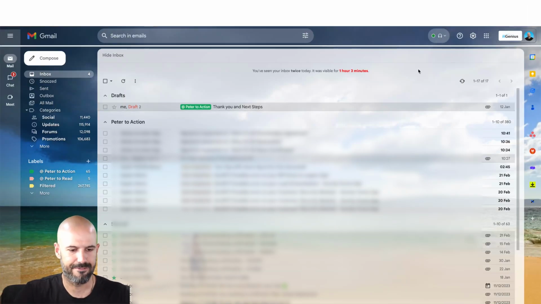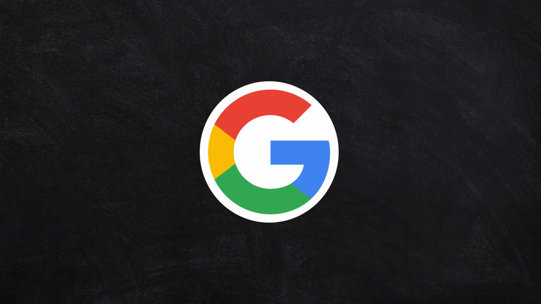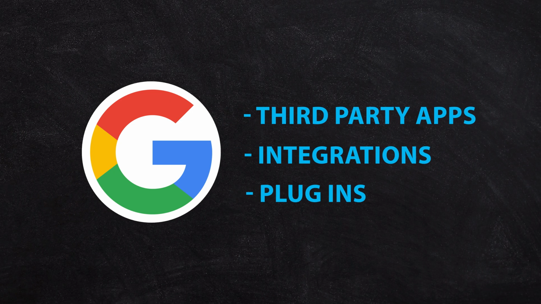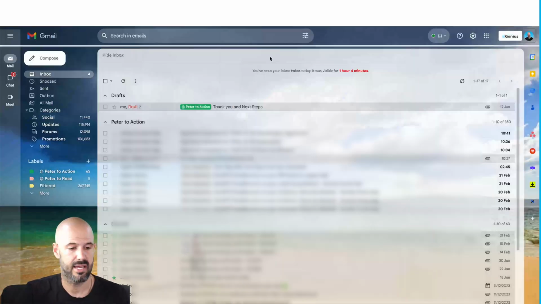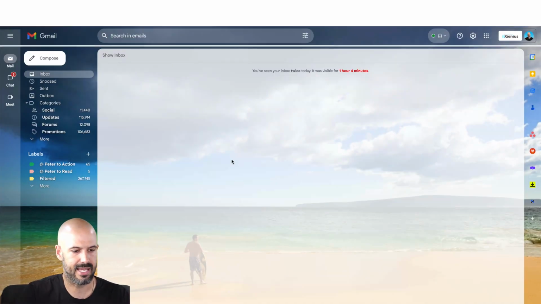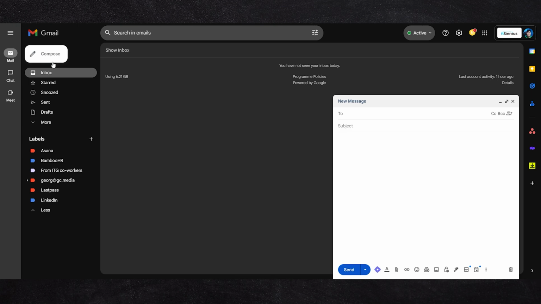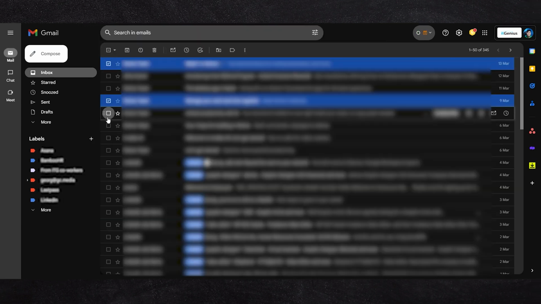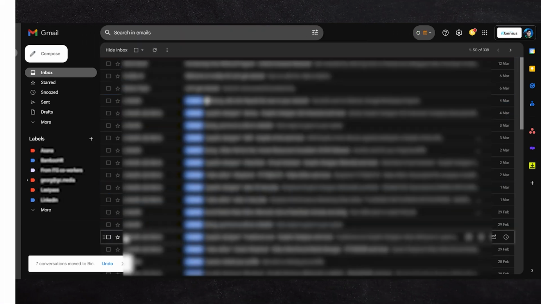This is exciting. The first thing for me to cover is that Google are very, very open to third-party apps, integrations, and plugins in their Gmail interface. You get basically an app store of third-party integrations that can help to enhance your Google experience. One of my favorite ones I'm using right now is something called Inbox When Ready. You would have noticed when I first opened my inbox, I couldn't actually see anything. This is a handy little plugin for Gmail that you add. It lets you compose emails, search for emails, look through your labels, and organize emails, all without the distraction of new emails coming into your inbox. This is just one plugin of thousands of plugins that can make your Gmail better.